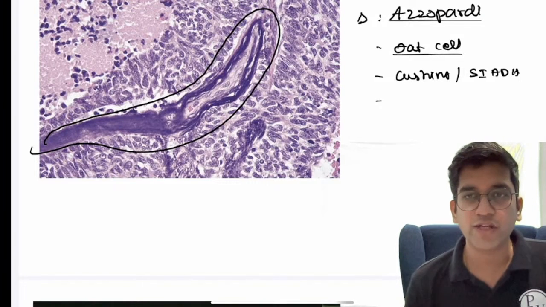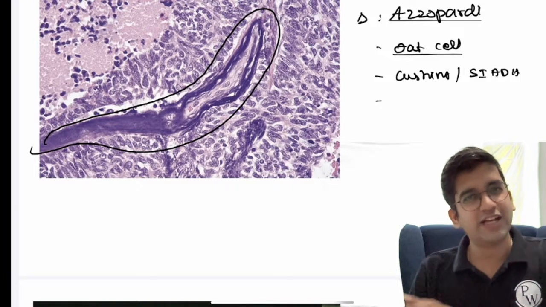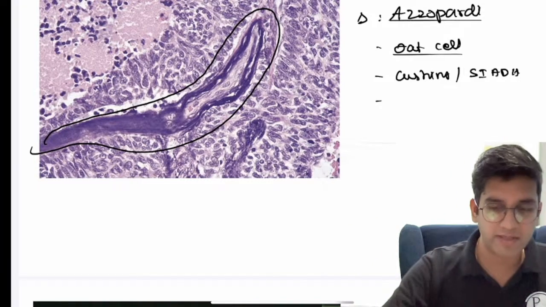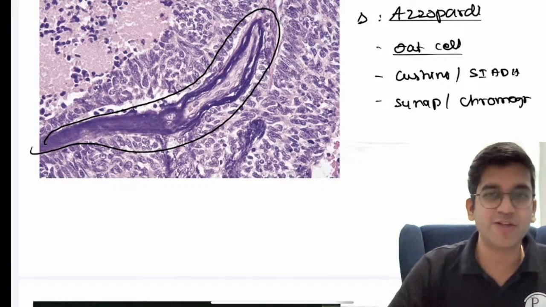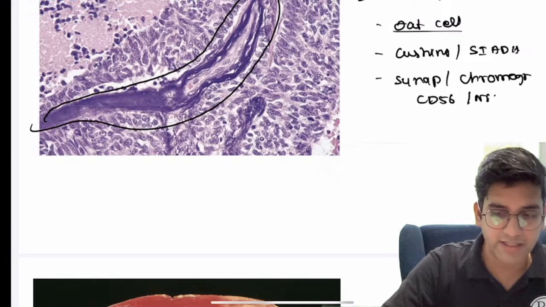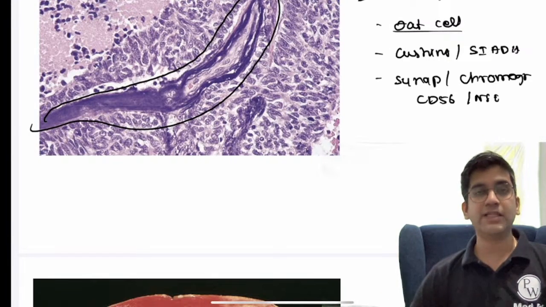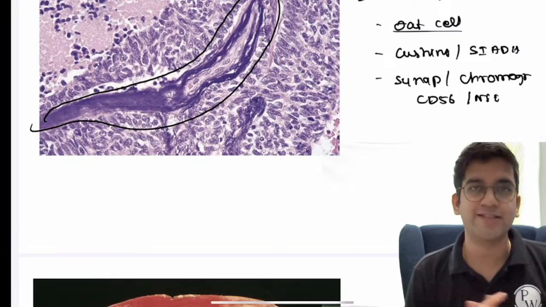And any markers you guys know in small cell carcinoma of lung? Small cell carcinoma is one which can have n number of paraneoplastic syndromes, right? You have synaptophysin, you have chromogranin, and in INICET you had one nuclear marker, might not be required, but these are more than enough. CD56, NSE. Synaptophysin and chromogranin is something which I don't want you to forget. That's a commonly used one. And other things are just out of the box.